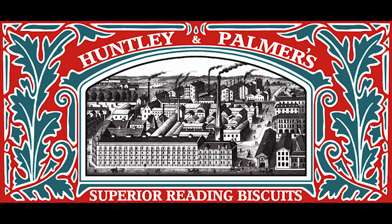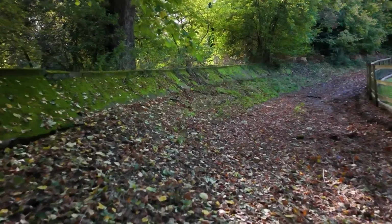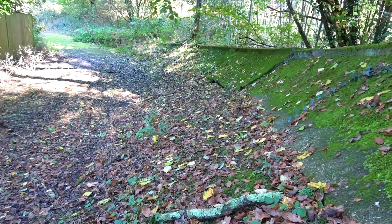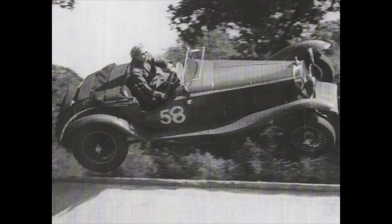And the circuit started out as the driveway leading up to the main house from its gated entrance on Man's Hill. In 1938, Gardiner thought it would be a jolly idea to tarmac his driveway to make a racetrack, and for added fun, he insisted that the corners on the driveway be banked, a bit like Brooklands race circuit, but on a much smaller scale. The result was the Great Auclum Speed Hill Climb Circuit, a quarter-mile long race circuit with 5 banked corners, all built by guesswork, making for quite the challenging race. It was not uncommon for cars to fall off the circuit during cornering.